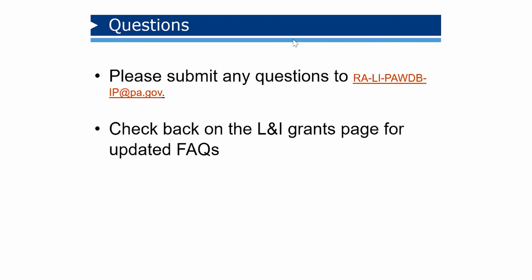Is CWDS trainee data entry required for incumbent worker training? That is a yes. That goes to the focus of the evidence building and the evaluation. We want to be able to follow folks, at least in the aggregate, by matching them to wage records and things like that, to see what their employment outcomes are if the training is supported by the industry partnership money.